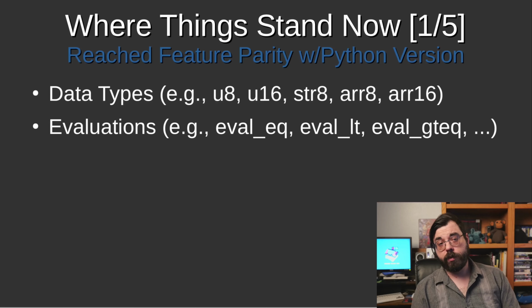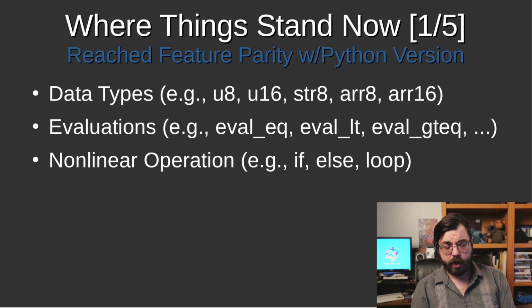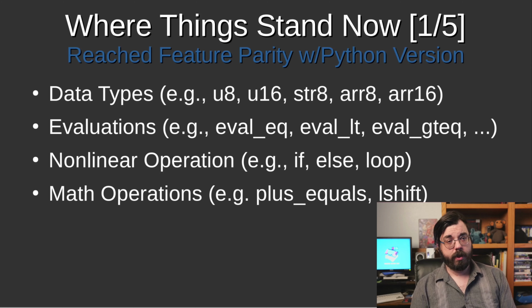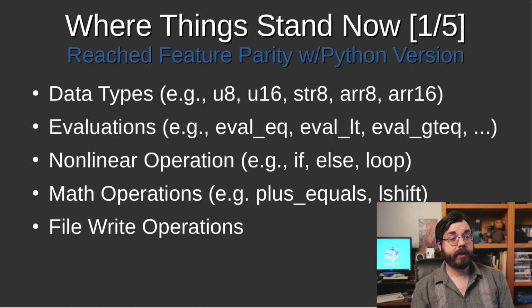I also have support for evaluations on both the U8 and the U16 data types. This includes checking for equality, less than, greater than, less than or equal to, greater than or equal to, and so forth. Also added back in support for nonlinear operations: ifs, else, loops. And I also include support for a few math operations. At this juncture, it's only plus, equals, left shift, right shift, bit shift operations.